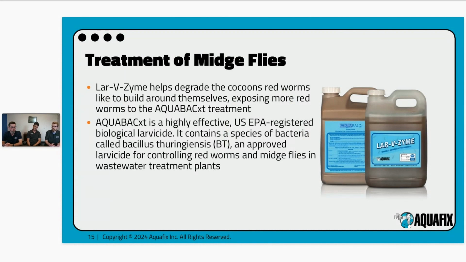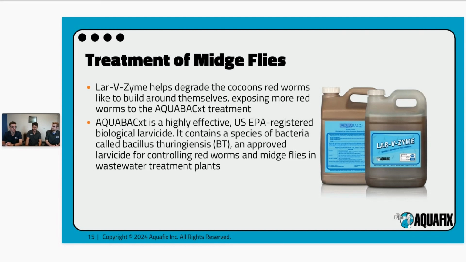Working in tandem, these are our best solution for getting them out of the plant. Typically, treatment looks like 4 weeks of heavy dosing, so twice a week, and then going on to a maintenance dose to keep them down. Because as we were talking about, a treatment plant is a good environment for them. We really just want to keep their numbers down as much as we can moving forward.